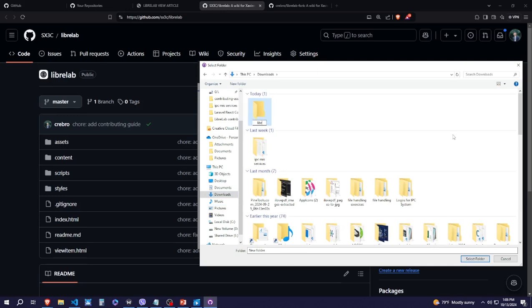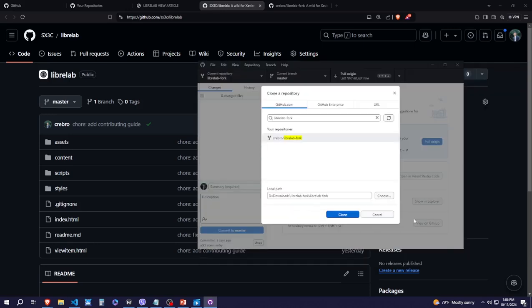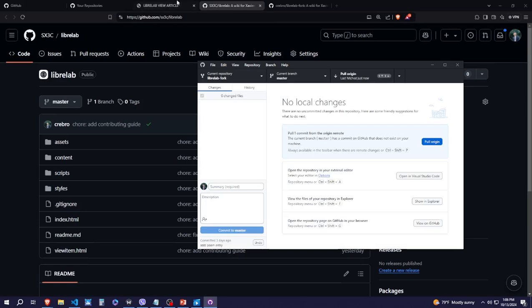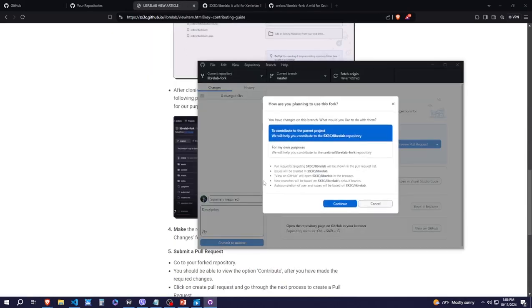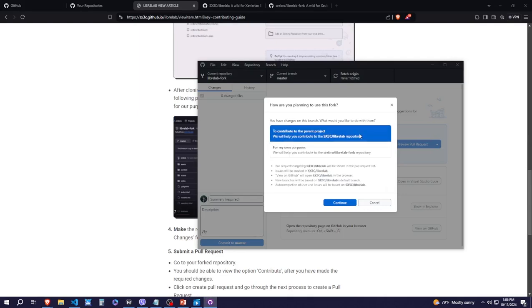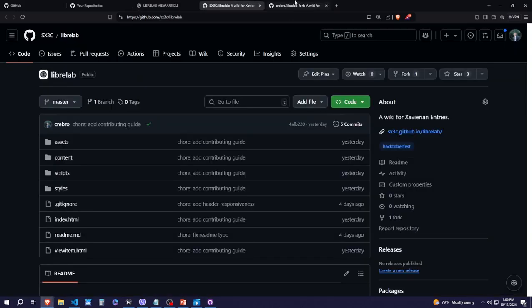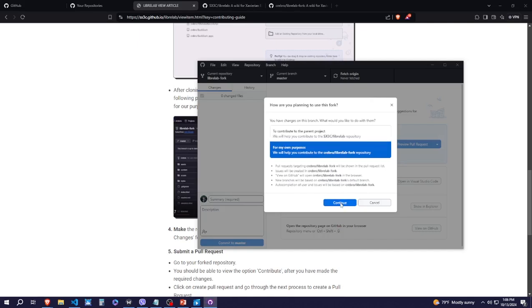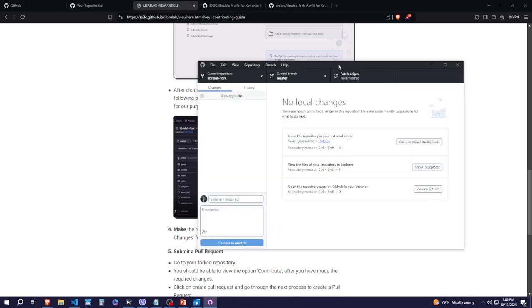I will select this folder, clone it, and this will present me with this option. You should be able to choose the first option or the second option. It doesn't really matter that much, but you should be able to contribute to this later regardless of the option that you choose here. So yeah, you can use the second option and then continue.